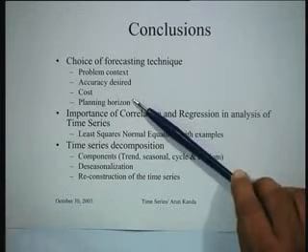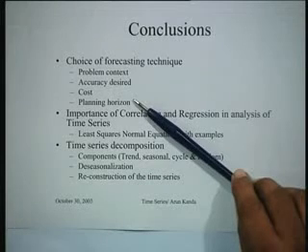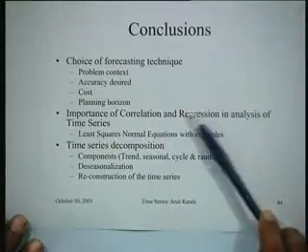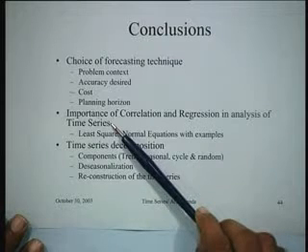For instance, regression would be an appropriate technique if you are assured that the kind of chance causes which operated in the past will continue to operate in the future. And under that system, whatever was happening, you could extend it into the future. So it would be a good technique. But if this is not happening and the time series is behaving in some erratic fashion, then time series decomposition for an arbitrary time series could be a good way, because you determine the seasonality coefficients, you determine the underlying trend, you determine the underlying cycle, and utilize this information for making a forecast. So in that sense, the importance of correlation and regression in the analysis of time series was emphasized.